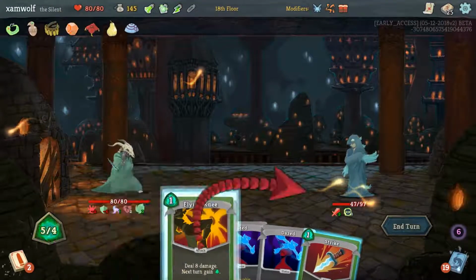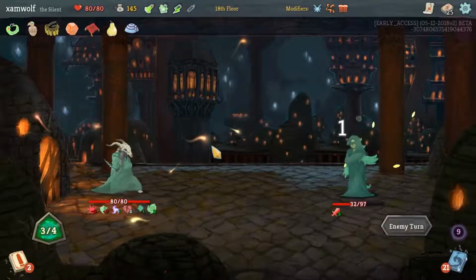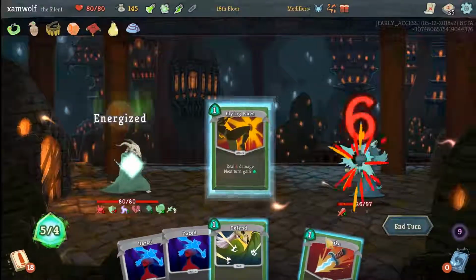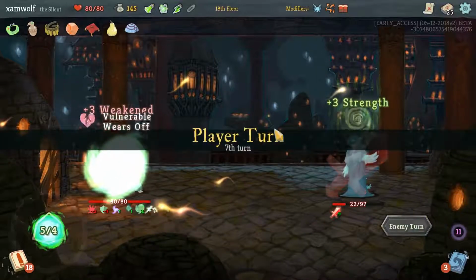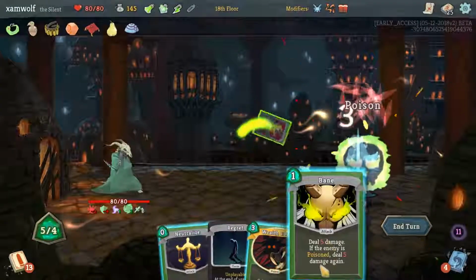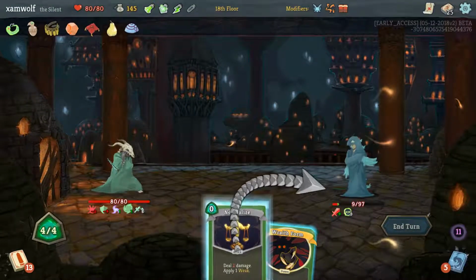Oh, Orichalcum would be A+. If we get Orichalcum, we get 6 block every turn. It's like plated armor. That would be beautiful. Yeah, we're down to 0. Poison Stab, Bane. I guess neutralized Wraith Form.